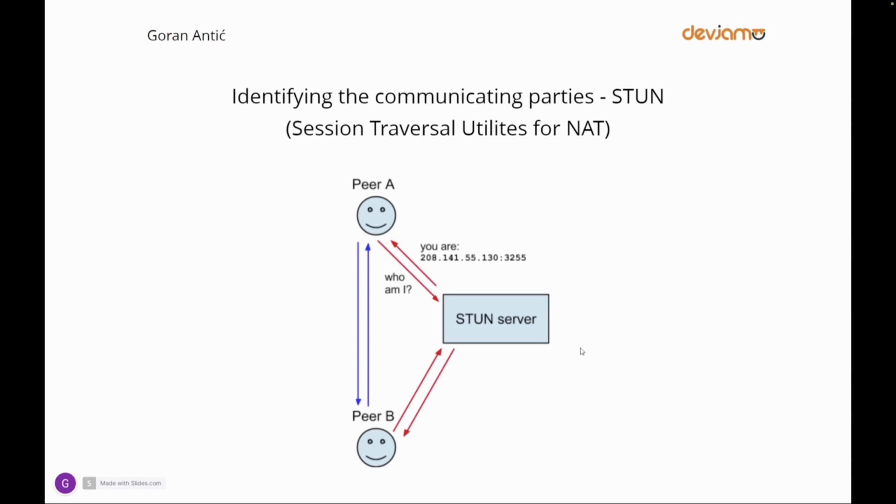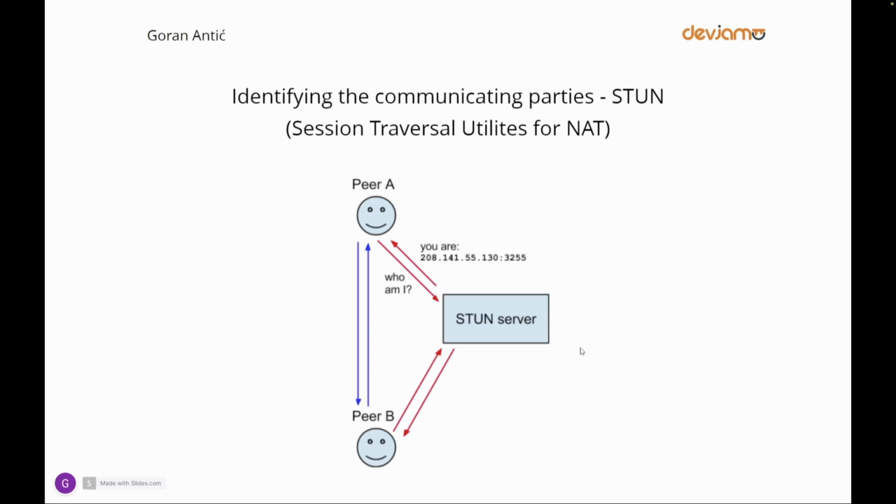Part of ICE is STUN. STUN is the most likely way to resolve your problems. STUN is a server that talks with you and the person on the other side to identify yourself and help you establish a connection with a common, let's say, handshake.